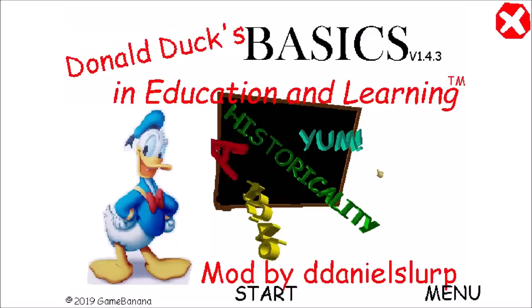Anyways, guys, that was Donald Duck's Basics in Educational Learning. Thank goodness I made it out of this house. I'm so glad I made it. Donald Duck was really right in front of me. I thought I just had to run away like a beautiful butterfly until Donald Duck came in front of me, and I didn't know what to do. I didn't know whether to just walk away or go in front of him. Well, the only choice I had was to go in front of him, and guess what? He couldn't go into the exit.